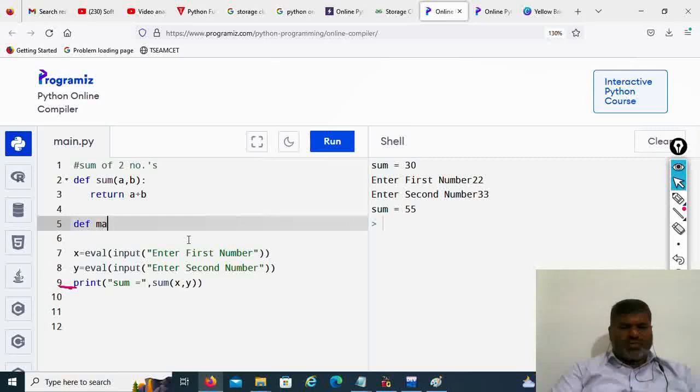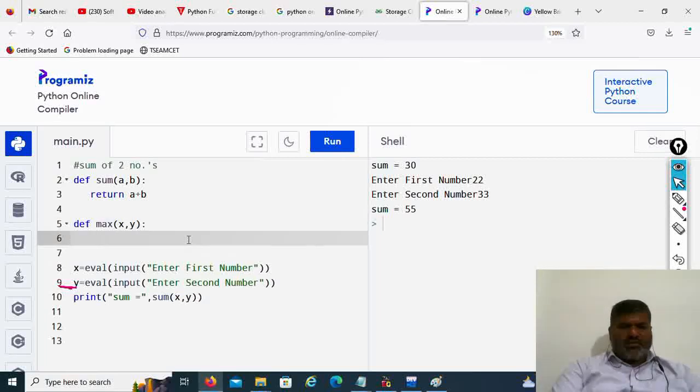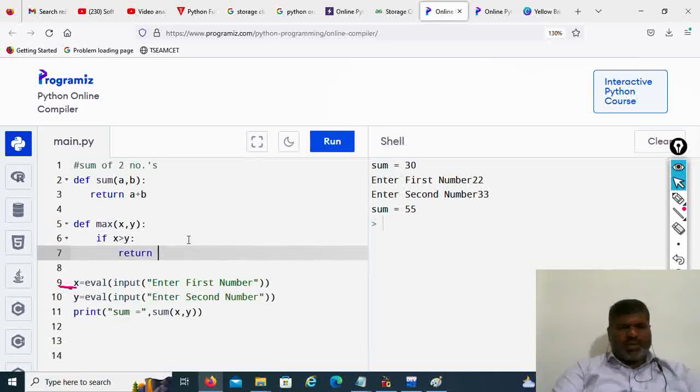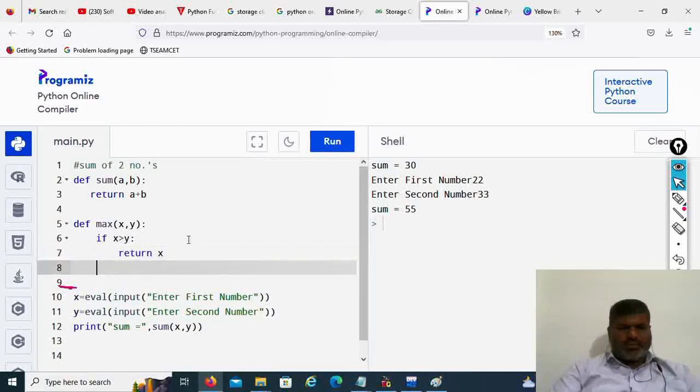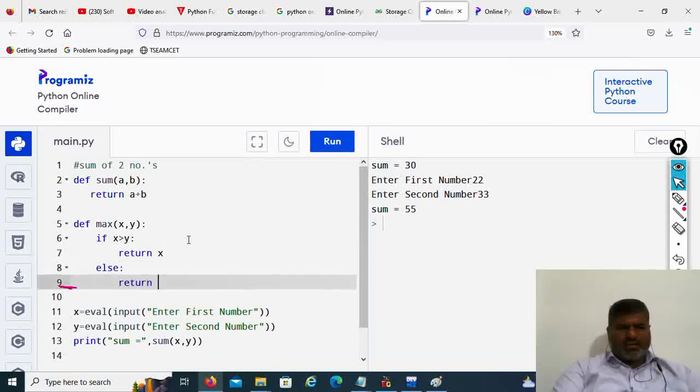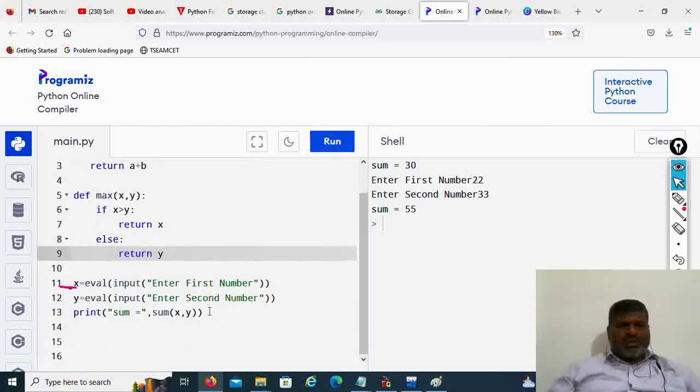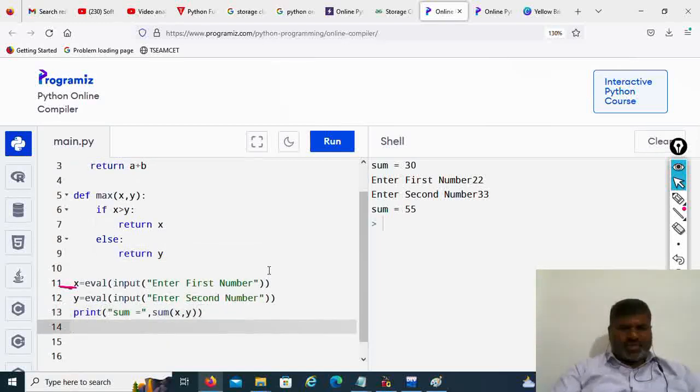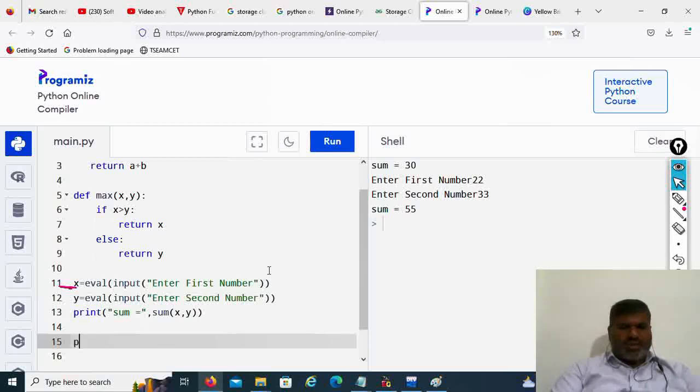So def, I am using the name of the function as max x comma y. Then I want to find greatest among two numbers. If x is greater than y, colon, you return x value. Otherwise, return y value.